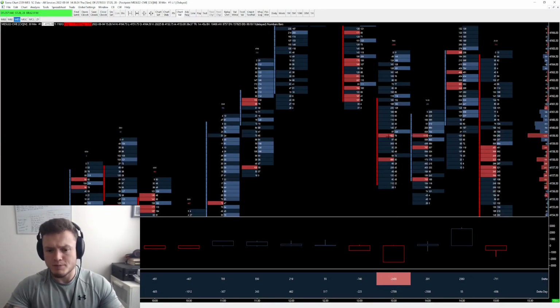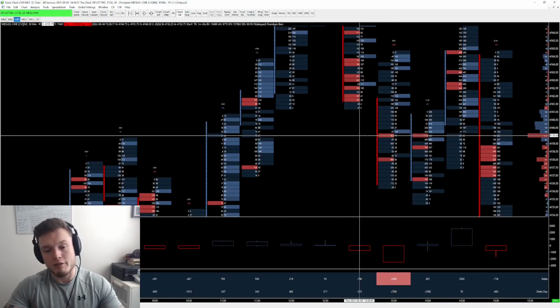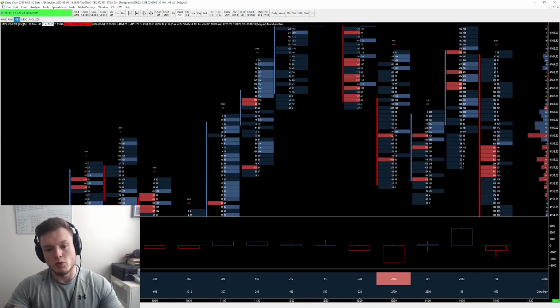So you can actually see down at 4195 there was 622 contracts sold here, 686 down at 4158, and you can sort of see how the bars are made up. Now this is the sort of perks of order flow trading and using footprints. Not only do you see the Japanese candlesticks and the bars that you're trading, you can also see how many people were actually placing bids and offers at certain levels within the bars, and you can make your trading decisions based off of that.